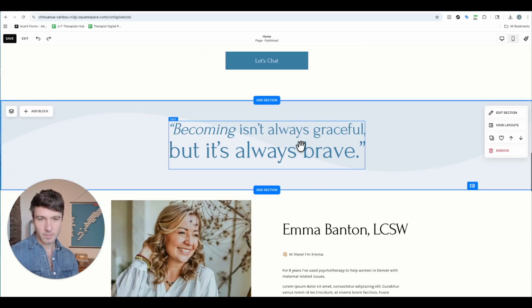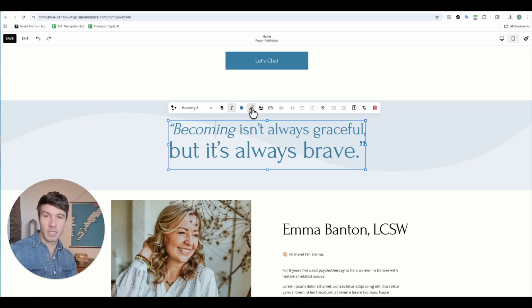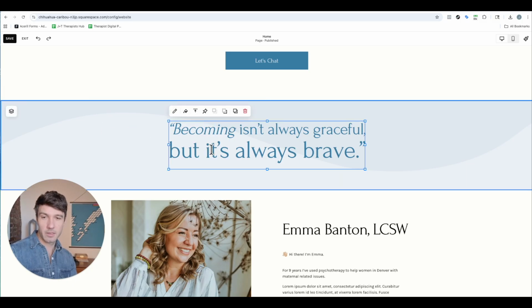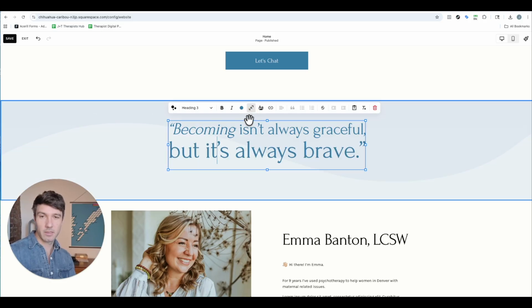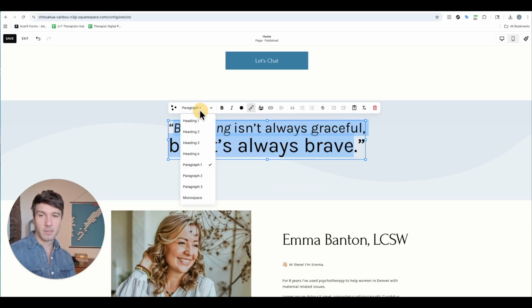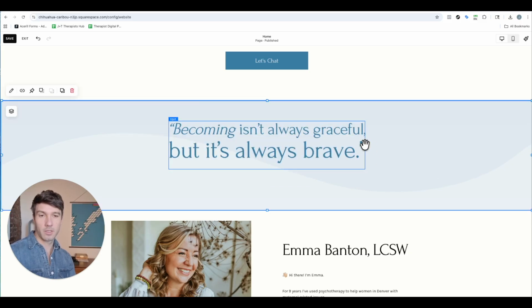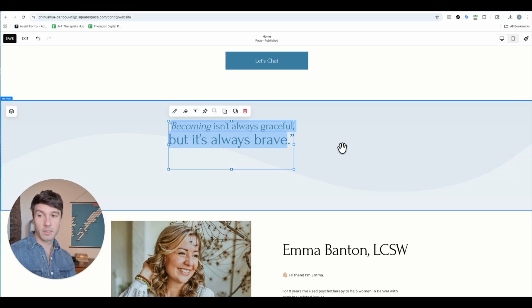Okay, so same thing down here. I like a strong quote, and what's unique about this is we have this little expand, and what this does is no matter your heading or your text size, as you make this bigger and smaller, it dynamically fills up the space.